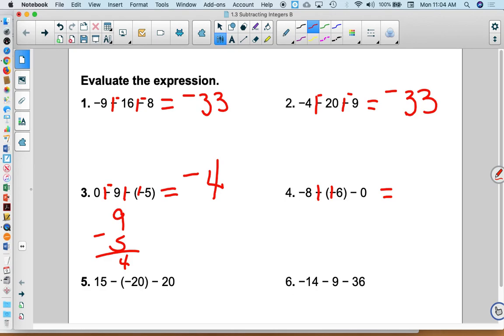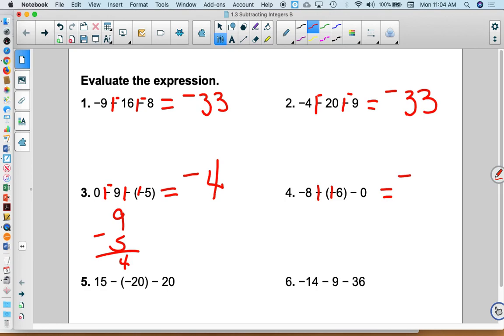Which sign am I going to keep? Negative. Or do you have a question? I have a question. Okay, ask your question first. Do you write on blank paper? No, he'll do it whenever he does the notes. So now then, which sign am I going to keep? The negative 8 or the positive 6? Which sign has the bigger number, the larger absolute value? Mr. Talon? Negative 8. The negative sign, so I keep the negative.